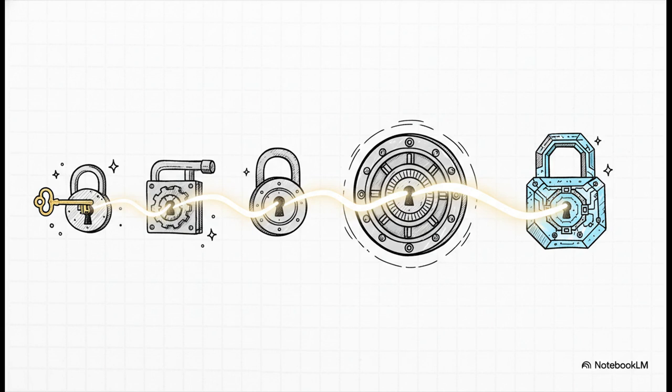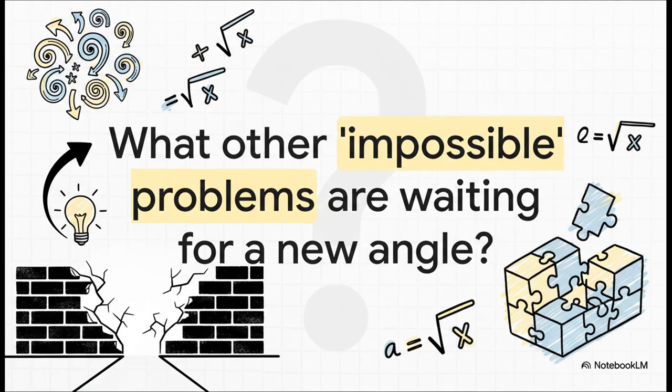And that's really the bottom line here. It's a solution that is completely independent of the degree. It doesn't care how big that number is because it operates on a deeper level, on the fundamental structure of the equation itself. It's a powerful new chapter for classical algebra. And all this leaves us with a really fascinating question, doesn't it? For 200 years, this problem was basically solved. Everyone agreed it was impossible. But this new approach didn't prove the old theorem wrong. It just found a new way forward. It really makes you wonder, what other impossible problems out there are just waiting for somebody, somewhere, to come at them from a completely different angle?